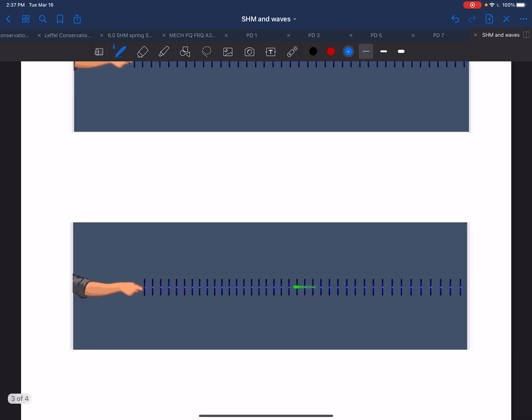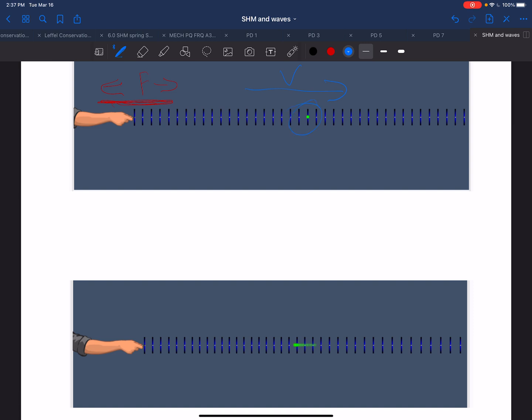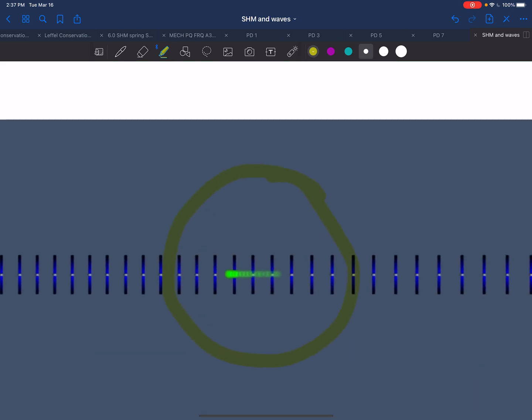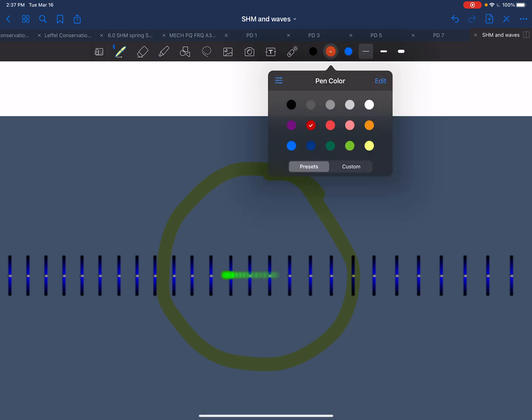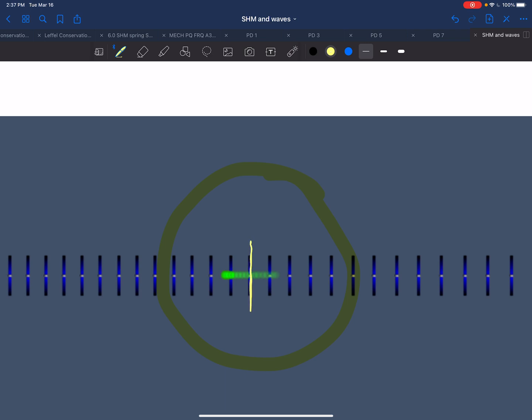Now, if we look at this over time, if we took this little green dot and we put a light on it, and a strobe light on it, and took a movie over time, what we would see is it vibrating back and forth over space. You would see it would vibrate around an equilibrium position, a 0 point, and it would reach an extreme point of x naught and another extreme point of negative x naught. And that, of course, it would be vibrating back and forth.